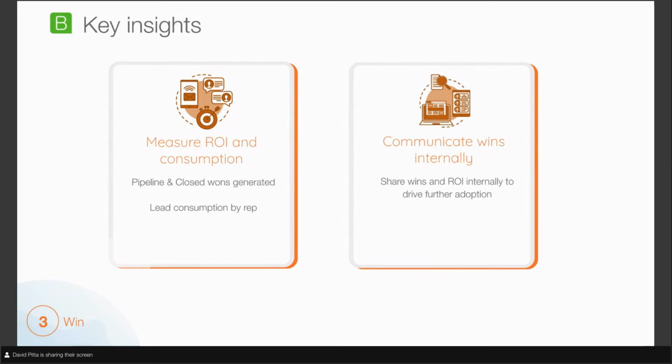One way that we do internal marketing is we have an internal newsletter that goes out to the entire company every 2 weeks. It keeps them up to date on all the different programs we're running, and it has a section where we often will talk about ROI, show a particular deal or a particular program and how it's performing and how we won that business. So we're a big believer in internal communication or internal marketing, which again drives further adoption. And when you do have reps that are having success, that gets around for sure. And then it can make these programs quite successful because then people start asking, well, where are my UserGems?